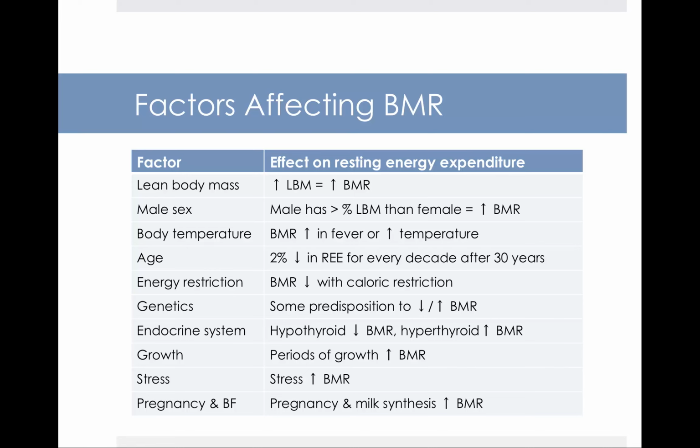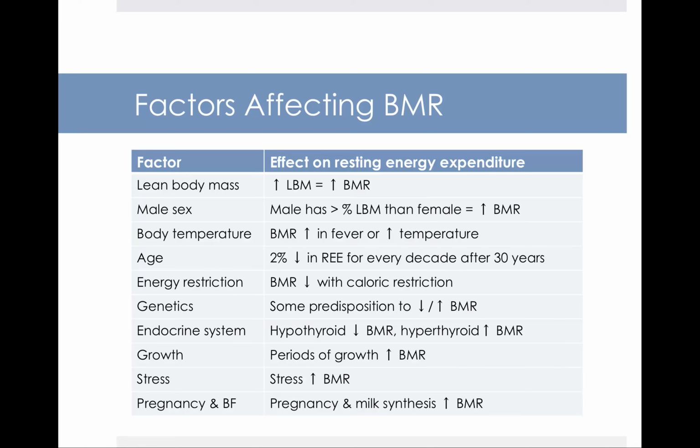Energy restriction: we know that if you severely restrict your calories, your basal metabolic rate will slow down. It's a huge problem with people who yo-yo diet or have overly restrictive calorie diets. You go down to 600 or 800 calories, and yes, you'll lose some weight right off the bat, but your body immediately starts to think you're starving it and shuts down its basal metabolic rate because it doesn't want to be starved.